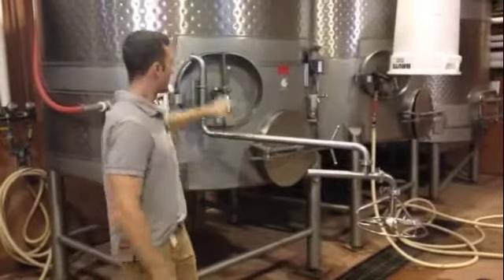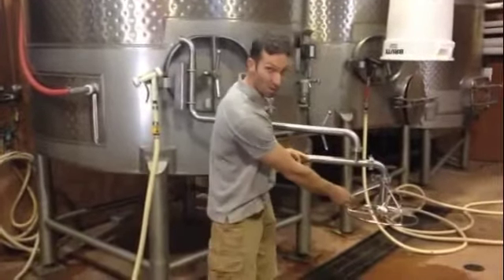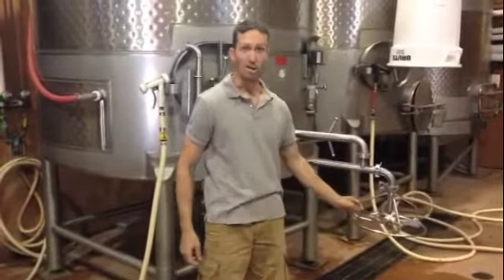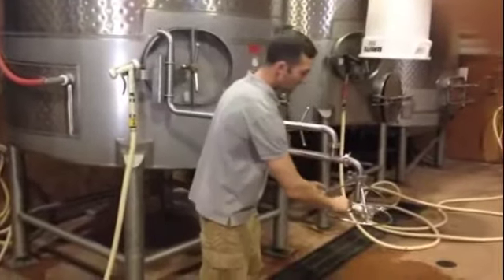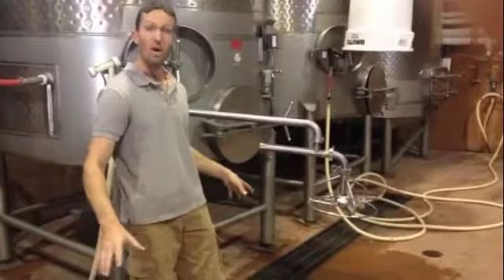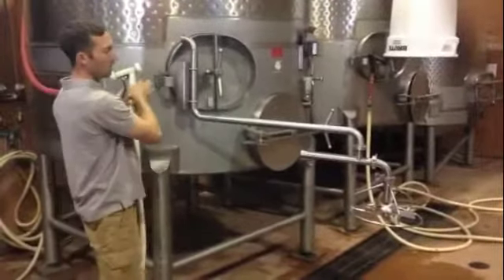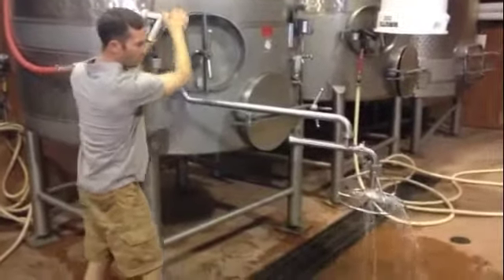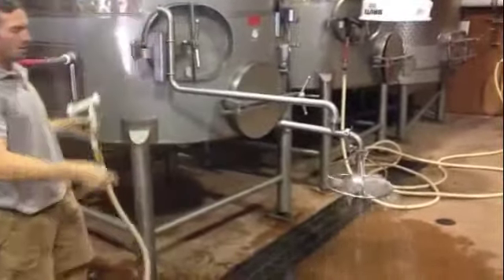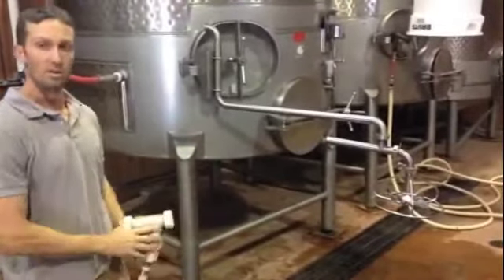This is the device that was inside the tank. The wine flows up through the hoses and through this — it's called the toad. I don't know why; all winery equipment has special names. As the wine flows through here, this spins and spreads the wine evenly over the grids inside the tank. I'll shoot just a little water through so you can see what would be happening in this type of tank. With enough pressure — which we have with the pump and the wine — that spins and spreads juice evenly over the grids.